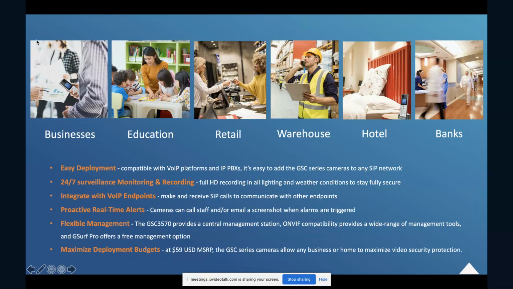The flexible management of these devices through ONVIF or through our own free tool, and at that $59 MSRP with everything I mentioned, just really allowing you to maximize budgets to add video security to business solutions at a real cost-effective rate without sacrificing any real security.